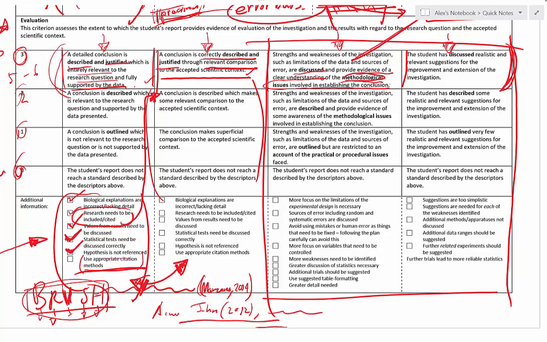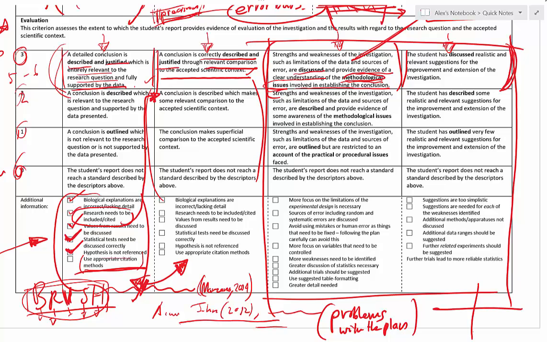In other words, you are criticizing your procedure and your plan and your research question approach. You are criticizing the controlled variables or the lack of controlling those variables. You are not talking about why you failed at doing something because you're not good at following instructions. Assuming that you followed instructions and someone else competent out there is following instructions, what can you criticize about your method? Problems with the plan is what you should be thinking about. Problems with the plan. And those are the changes that you should be talking about.